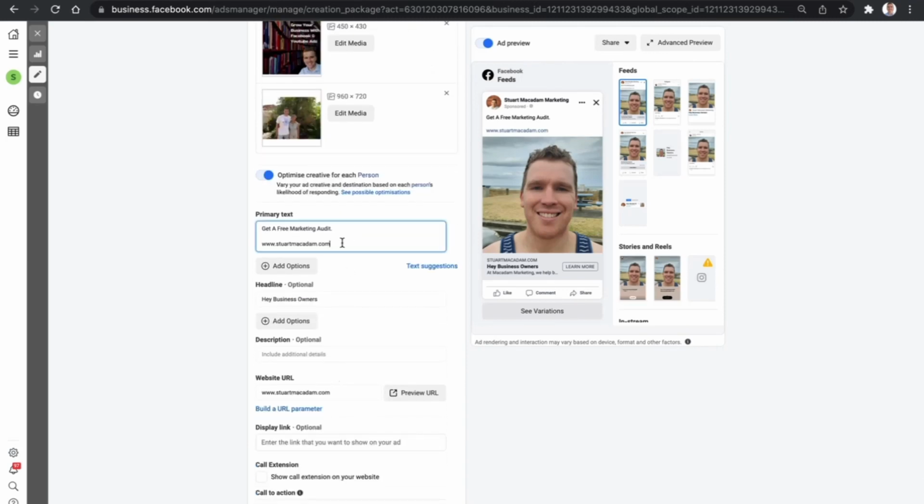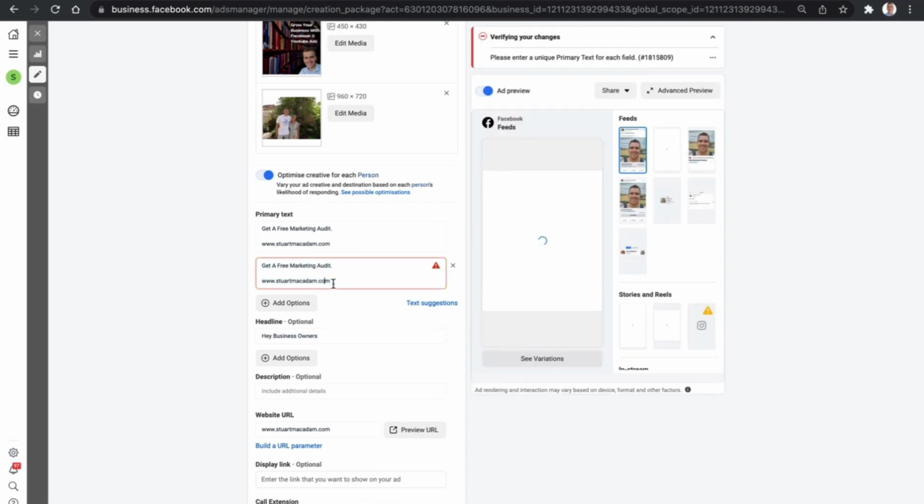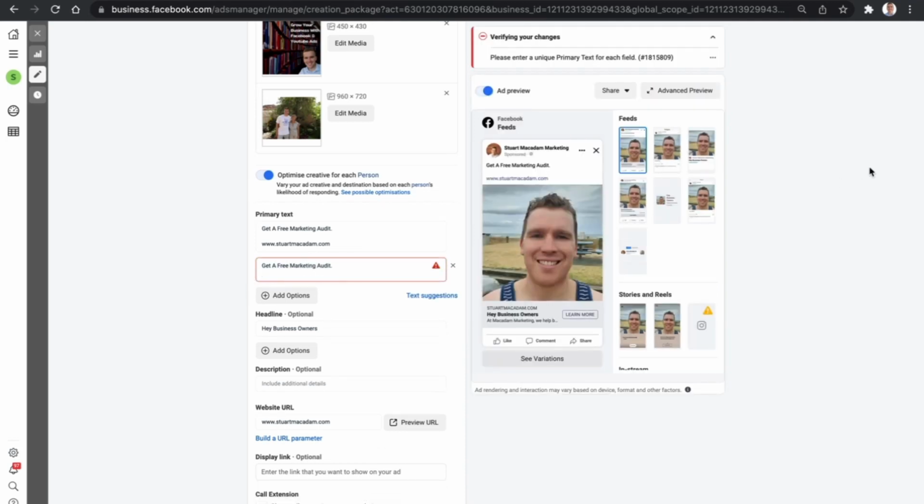And if you use more than one type of ad copy as well, let's just use a slight variation example to give you some perspective.